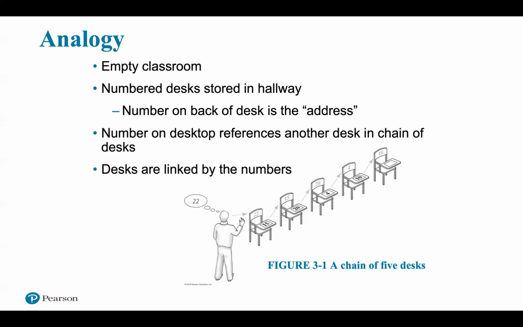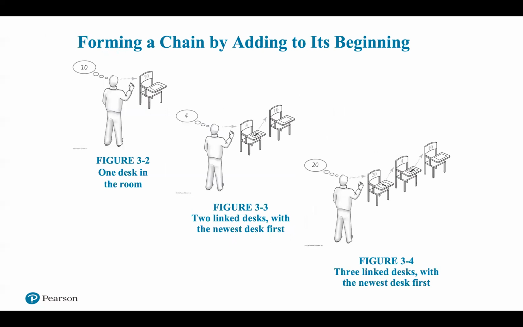In our simple example that we talked about before, with the instructor in room A, the instructor was able to ask questions of any student in any order. So anyways, we're getting a chance to see how this might work. Okay, what about forming a chain by adding to its beginning?